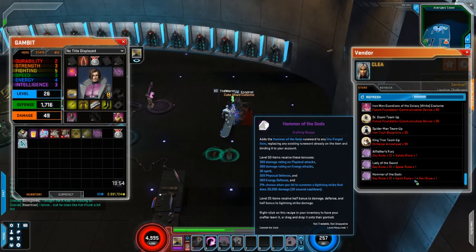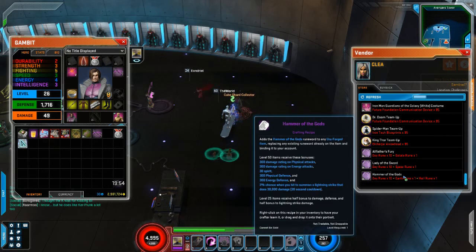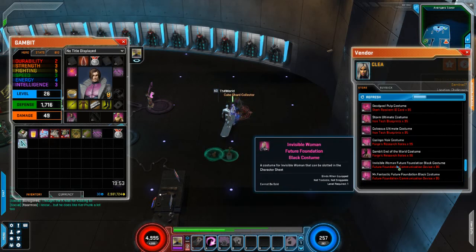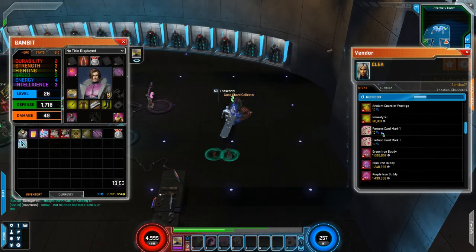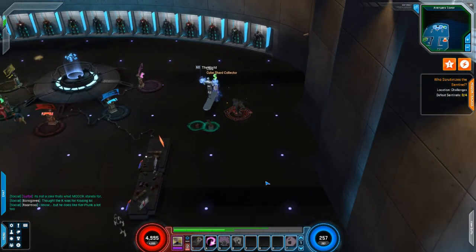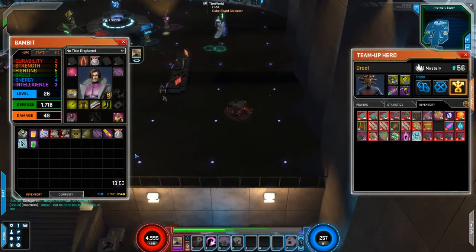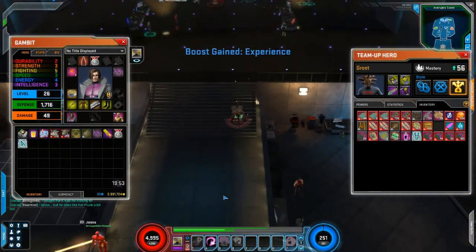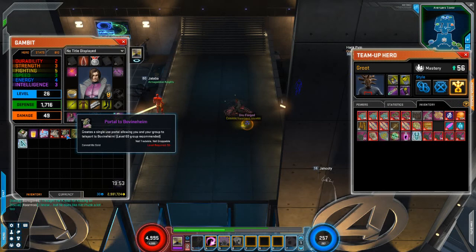Oh, figures. Oh, those are pretty cool. I didn't even know those were down there. Oh, fuck it, we'll buy two more. This is why you gotta run those dailies. Build up a stockpile of these things. There it is. Experience boost. Hot gloves, don't need them. Someone else can take that if they'd like.